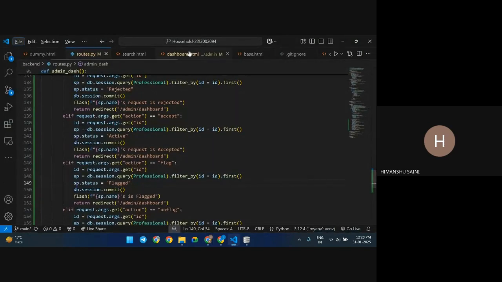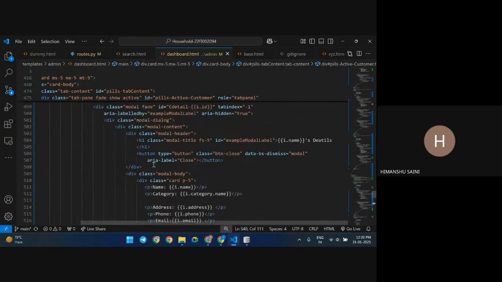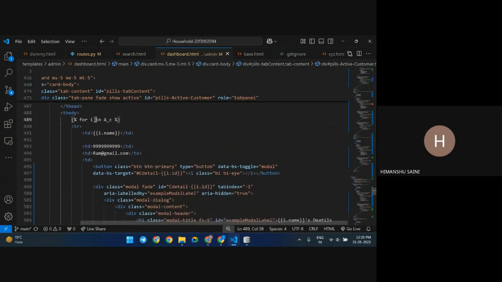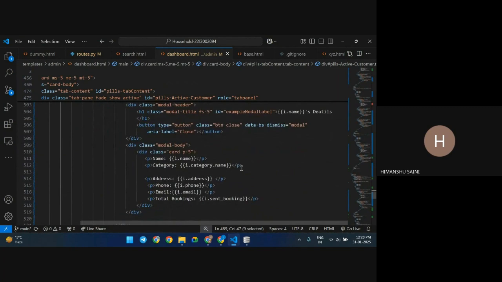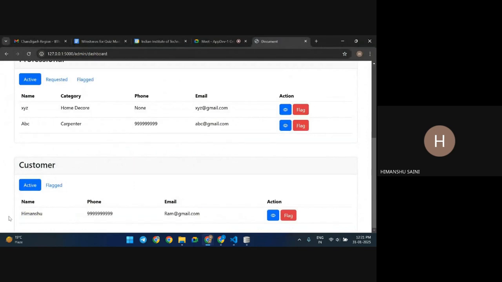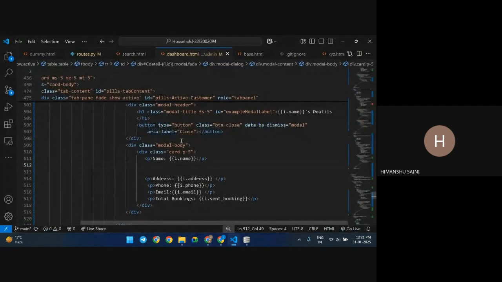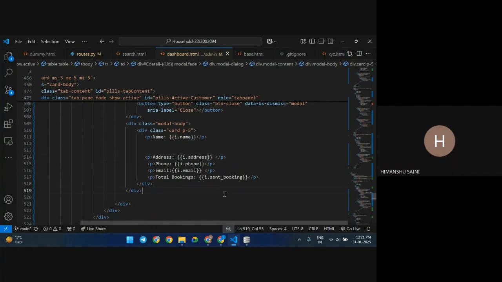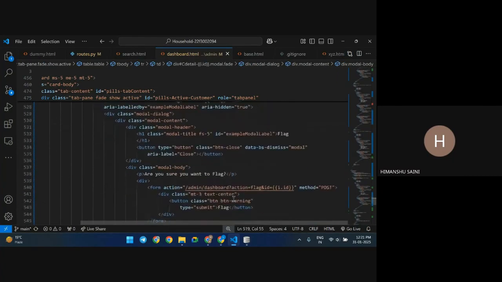Okay, sorry for that. Because I'm showing an active customer, I'm showing this i dot category name. But i will be a user object, and the user object has no relationship with category, right? So I cannot show this, I have to remove it. That's why it's giving the error. I refresh it, it's not giving it now. Yeah, it's showing this. I hope you got that error, right? Yes, I got it. Because that category is not related with this user, that's why I've removed it. We will see this type of error, because in the first go we are not able to see everything we have written.